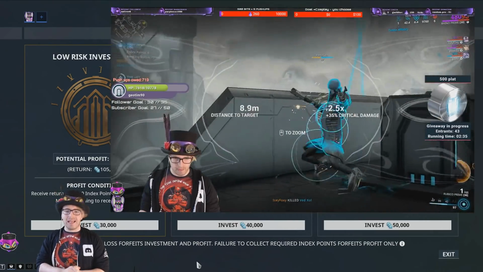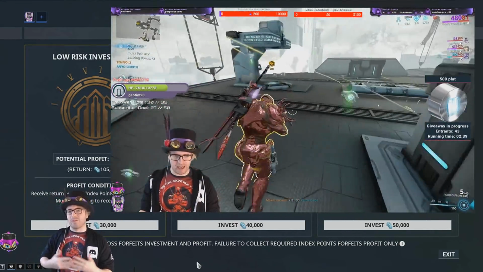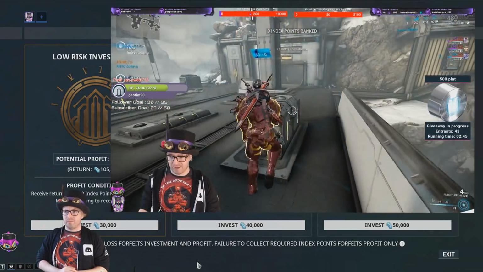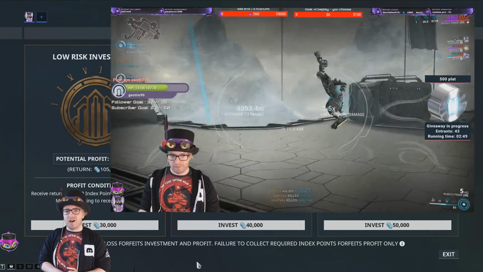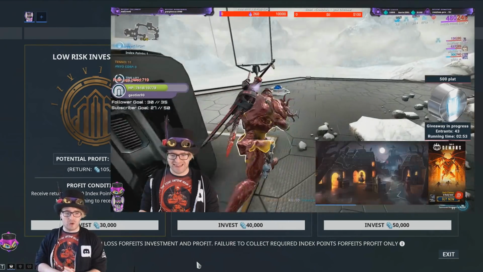You can carry as many index points as you want, and then you need to deposit them at the objective marker within the mission itself, which is considered the goal, or the goalie, or the score location. And many names for it. You need to take your points to that location in order to earn wager points. Wager points are the requisite to complete the index mission you're in.